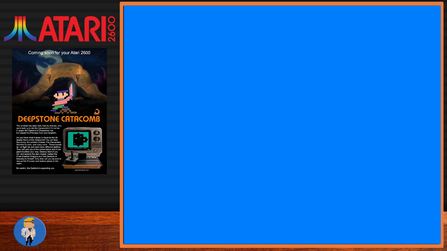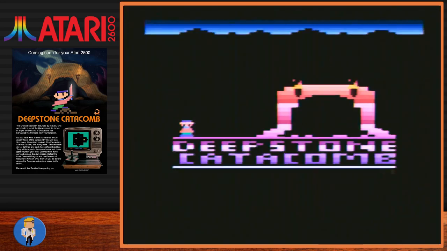But the main game for today is gonna be playing this. It's basically Zelda on the Atari. It's called Deepstone Catacomb. It's a dungeon sprawl type game. I've been really excited about this game, so let's get on with it. It is a very cool game. I've been staying in touch with the development for months on the Atari Age forums.